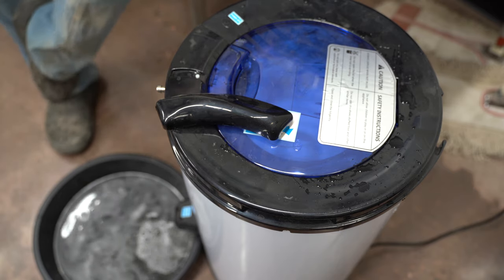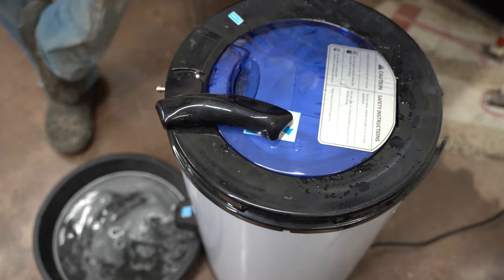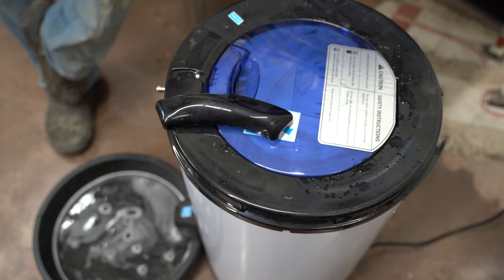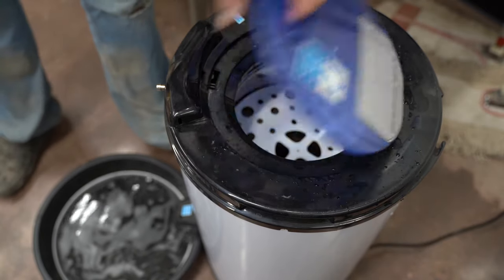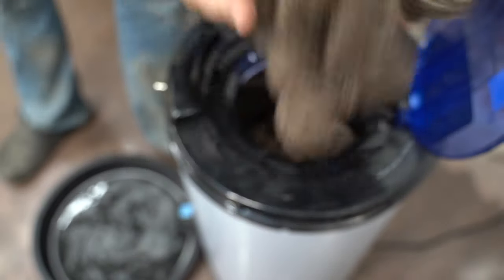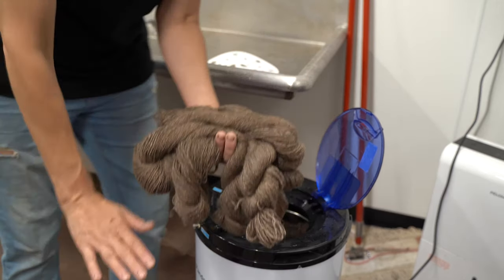You can do the same thing in your washing machine, which is what I've been using in the mill for 11 years. Does it get them as dry as this? It does not — it gets them very dry, but this machine is designed only to spin, whereas washing machines are designed to wash as well. I wait until it stops dripping and then I stop it. And voila — it's like dry! They're just bouncy, still a little damp, but it has spun out so much. It's got to be three-quarters of a gallon of water removed, maybe.